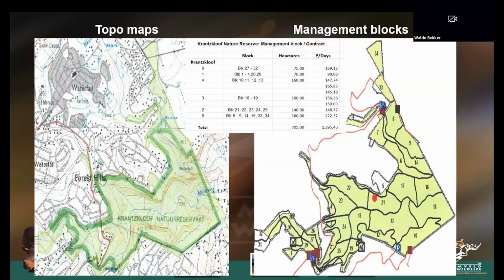And then the seasonal characteristics of some of your species. Some of them are flowering, and they are dotted all over the reserve. But so you're going to put those contracts together. So just to break down, right in the middle here, I've got 6 different contracts of alien plant contractors that come in, and we've put the blocks together and the hectares and the man days it's going to take to do those. It'll all come together as we go through the presentation.